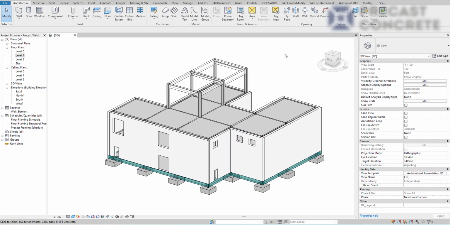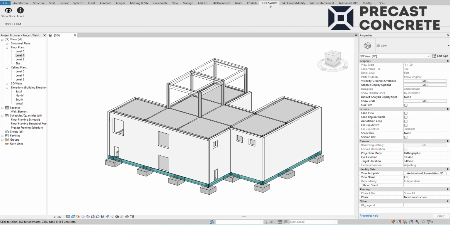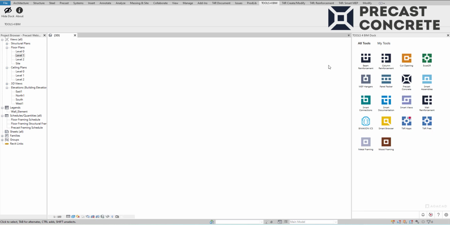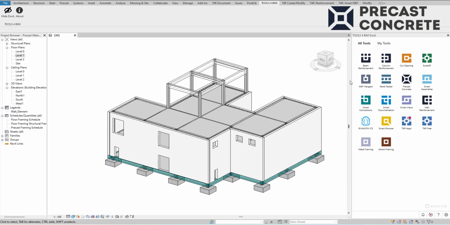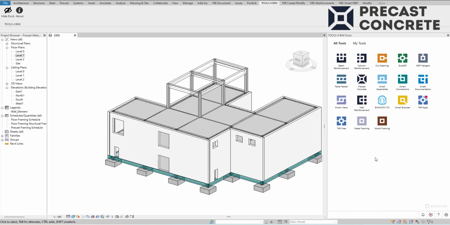And first, what I want to introduce you to is the tools for BIM doc, which is in a ribbon right here. And I'm gonna just toggle this. Through this doc, we control the software that aga-cad provides.